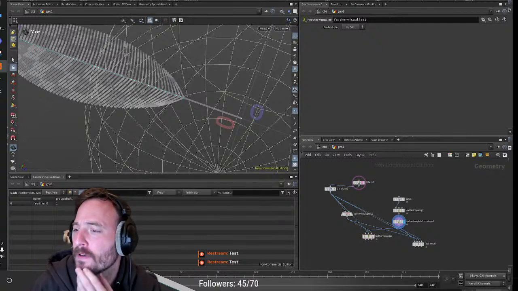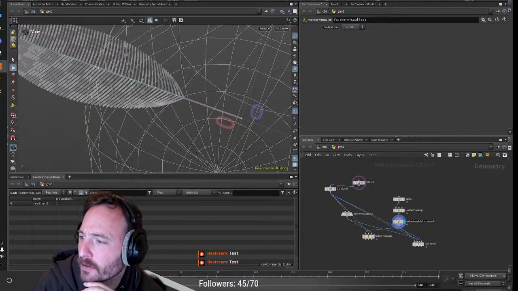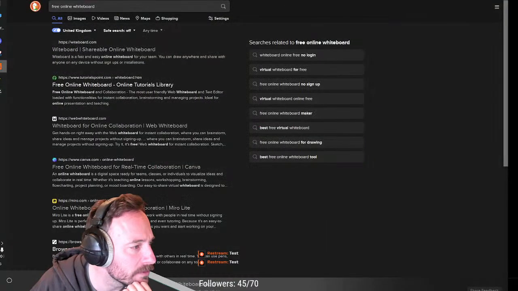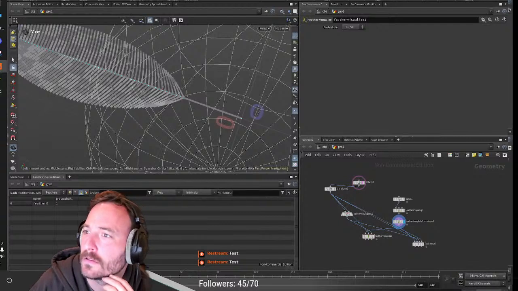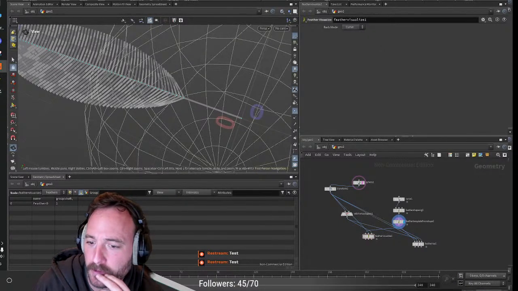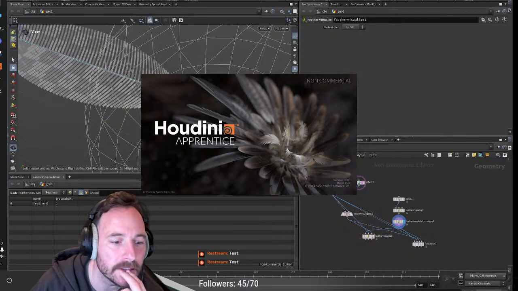Okay, so there's two main files that they're going to give us. One shows the creation and placement of the base feathers, and the render is where the various caches of feather patches are assembled and brought into Lops for rendering. So I might want to open two Houdinis. Can I do that? Might be able to. Yes, I can.